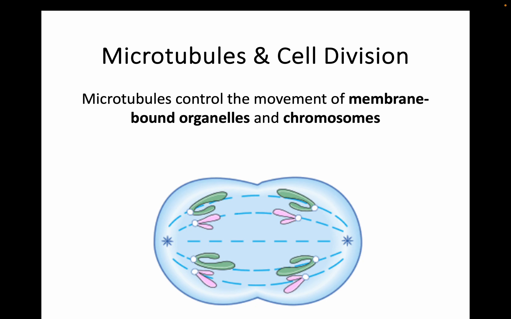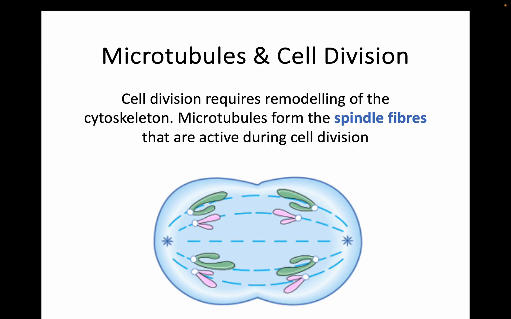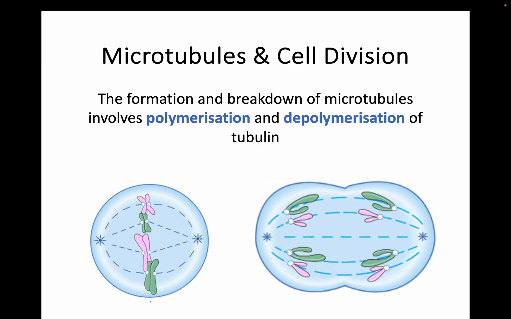In terms of cell division, as mentioned with spindle fibres, these are going to be really important in moving around membrane-bound organelles and also chromosomes that you've seen in mitosis before. When cell division takes place, there's going to be a remodelling of the cytoskeleton. Think about your pictures of the cell where you have your chromosomes lining up at the equator and then there's that movement towards the poles. The cytoplasm is going to have to divide, there's going to be new nuclear membranes, and there's going to be a total restructuring of the cell taking place to split into two cells. These microtubules form the spindle fibres, which are active during cell division, and they attach onto the centromere.